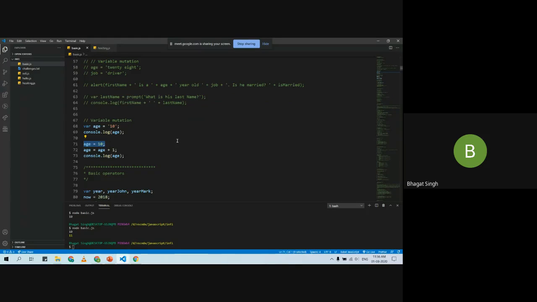And in these three cases, we can see how dynamic JavaScript is. It is so flexible that developers can use variables according to their need. They can change them whenever they want without using any methods. In Java, we have to use a toString operator or something like this. Got it? Yes, sir. So just copy down this much. What is variable mutation, and write a one-line explanation if you want.